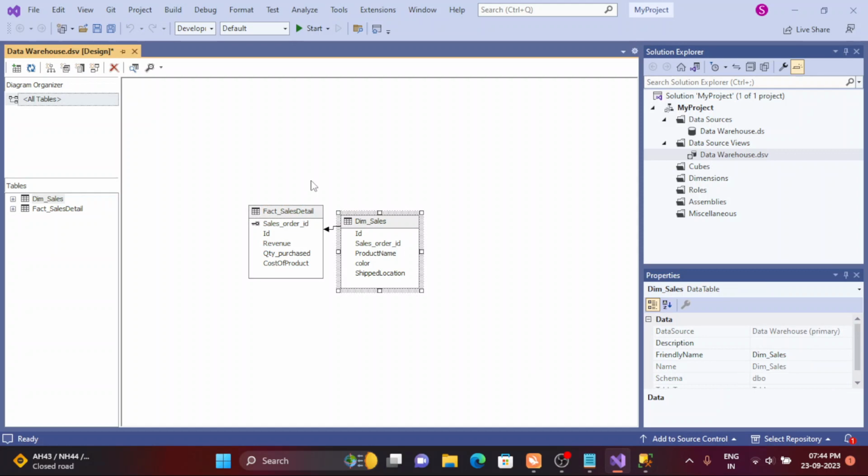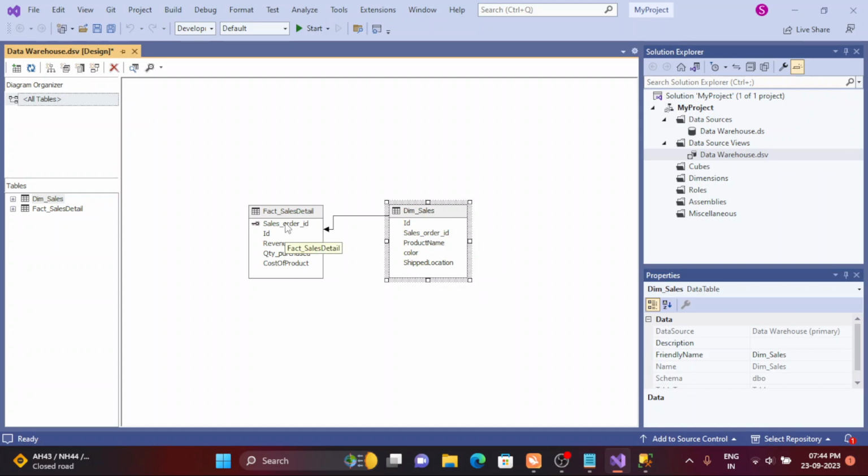As we have already created the relationship, the system knows that, and from the cache it has already mapped this one, dim sales to the fact sales. Correct. Yeah, fine. So these two things are correct, right? And then it is very easy. The data source is just to link to the server, then the data source view is just to add all those tables which are basically required for your understanding, right?